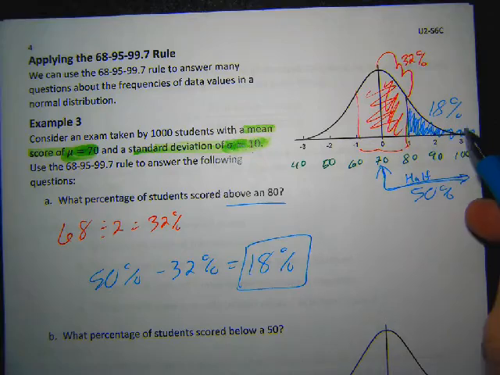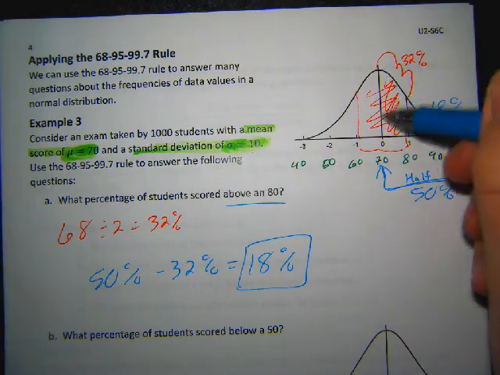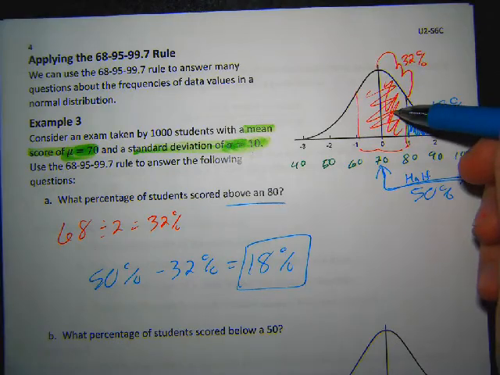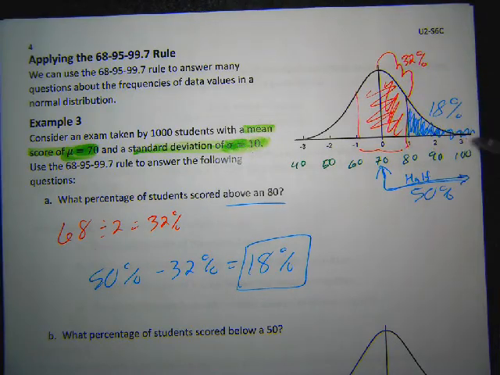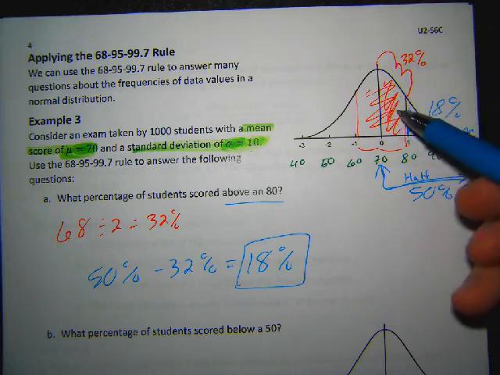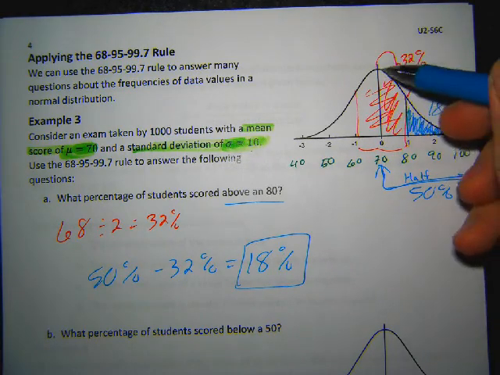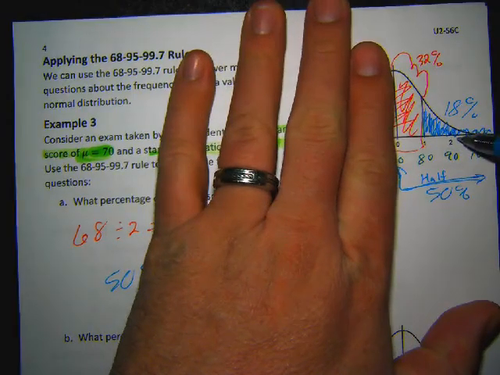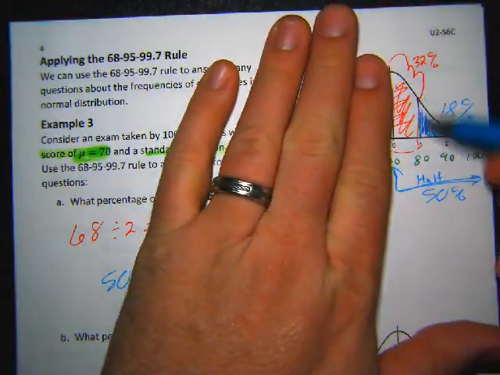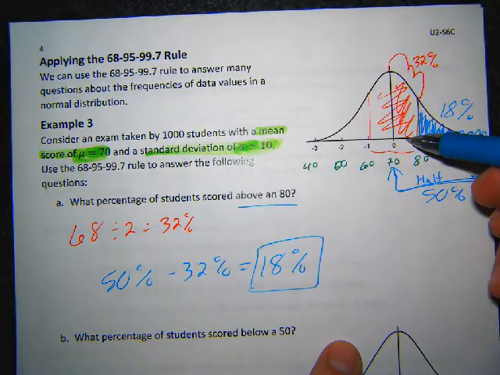So use the fact that half of this chart is 50%. Use the fact that half of 68% is 32%. And we subtracted 32 from 50 to get this 18%. So that's one way you could do this. Sometimes when you need a piece like this, you might think about how can I remove the part that I don't want and then use the rest. This 50% as half is very valuable because I can just think about one side of the chart at once. I don't need to worry about the whole thing.